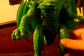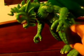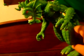And I think I just busted one of the wings. Nope. Alright. This is a pretty cool figure.